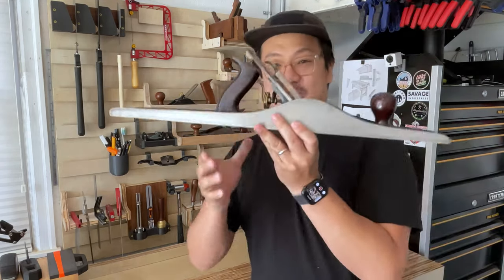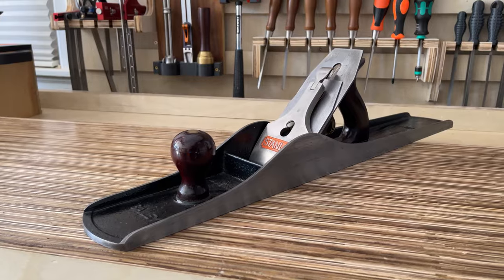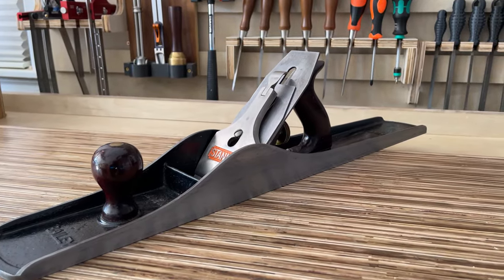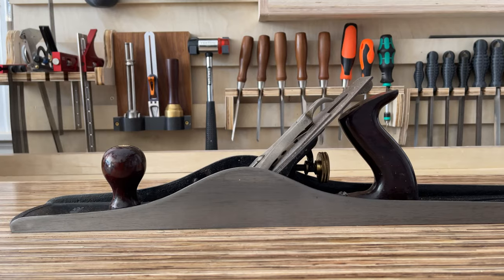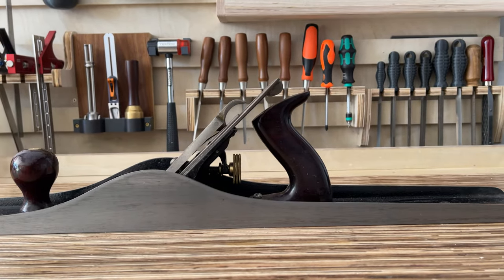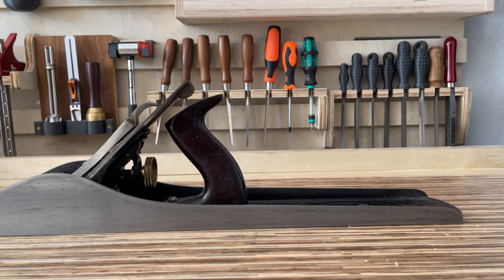So this is my Stanley number 8 hand plane, specifically the jointer plane. Its job is to make sure that edges of boards are straight and surfaces of large boards are nice and flat. The long profile of a plane allows it to work its way over bumps and shaving off the peaks till you have a smooth surface. The longer the plane, the easier it is for a woodworker to flatten the surface.